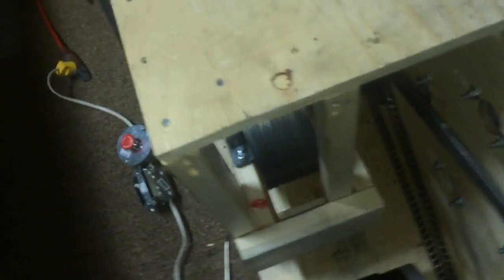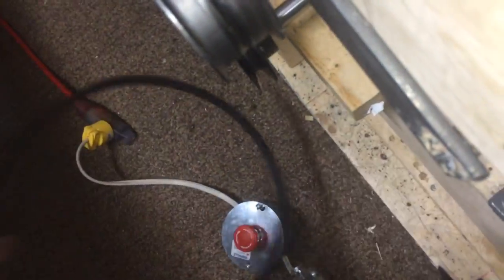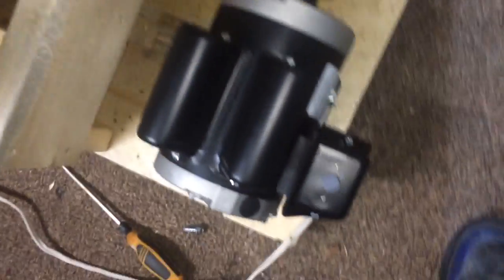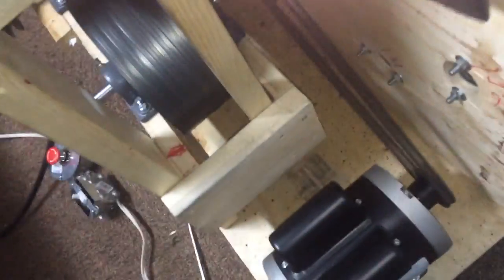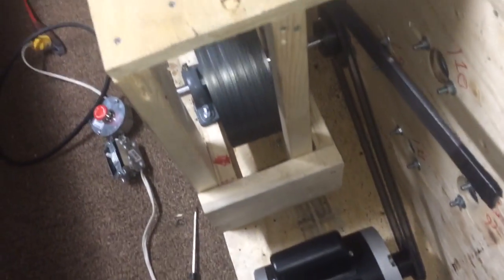We're going to try it one more time without the clutches, just the 105 pounder. We're going to take these off. We'll try it one more time, see if she can do it. Click that back in. That's off. Okay, let's turn it back on and let's see where we go. Just this one, and it kicked out the motor.